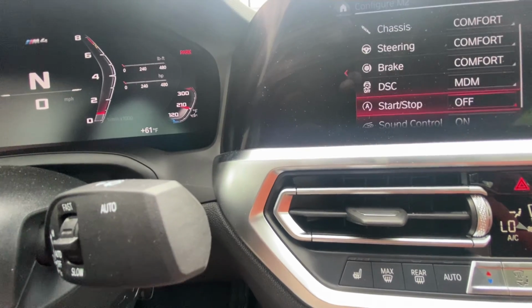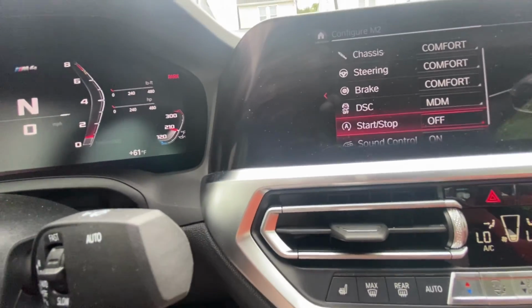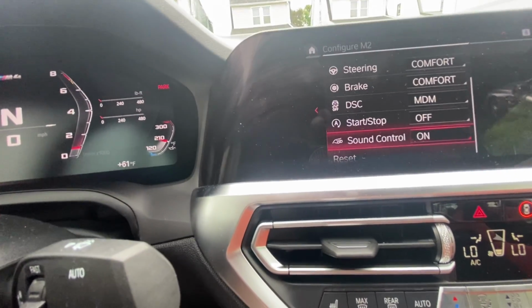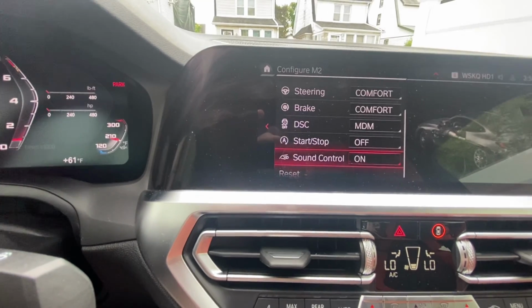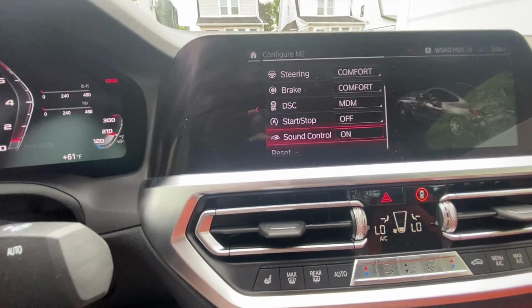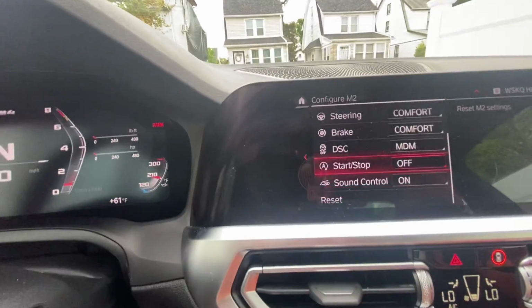Traction control, this off, this is annoying. Shut off every time you put it on neutral, so we're gonna leave it off. And you can go on comfort, you can have some exhaust notes. And this exhaust is not too loud, I'm gonna show you in a few. It's a good sound stock exhaust to be in stock. Nah, I'm not complaining, so that's it.